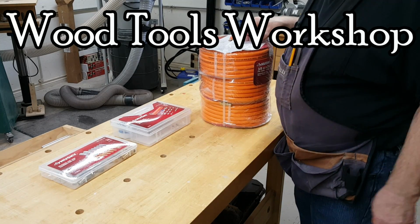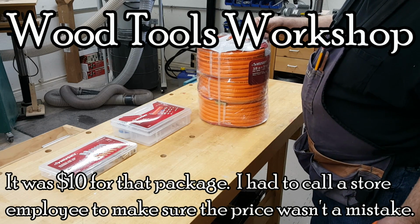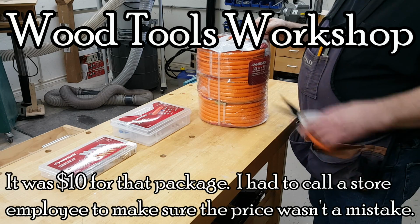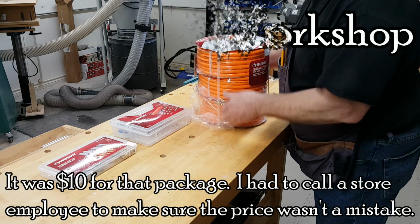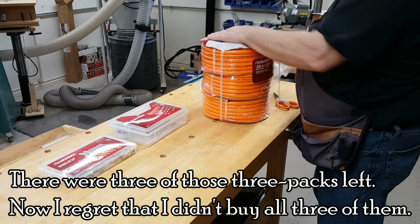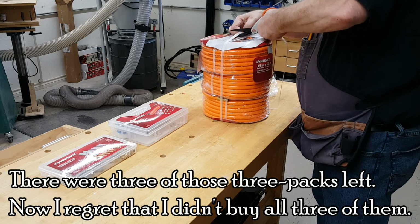I had this deal down at Home Depot on air hose. It's a 3-pack, 50 feet each, if I'm reading it correctly. So I figured, what a great opportunity to go ahead and run air throughout the shop. It'd really be handy over my tools to blow away sawdust that the dust collection doesn't get.